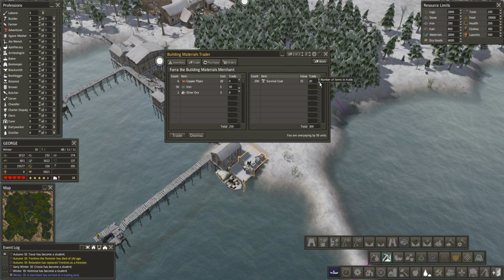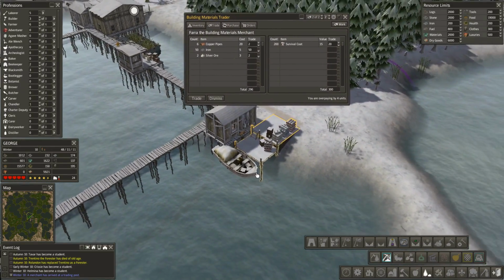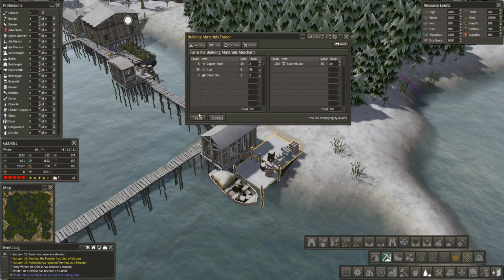Oh, we're overpaying by 50 units. That wasn't a lot. Overpaying by 4? Sure, why the heck not? Oh, and it looks like on this little boat, we have a visitor.